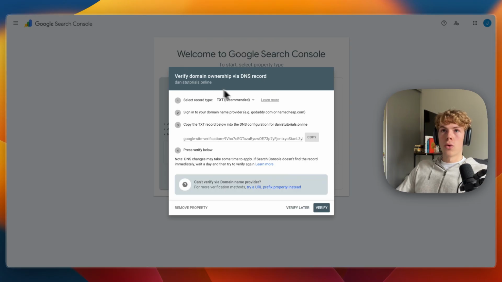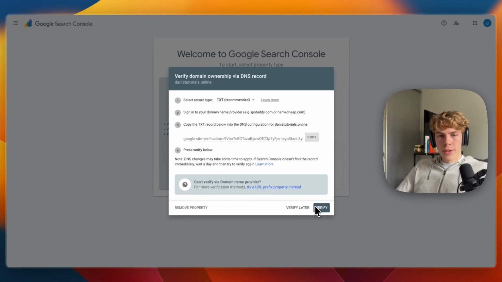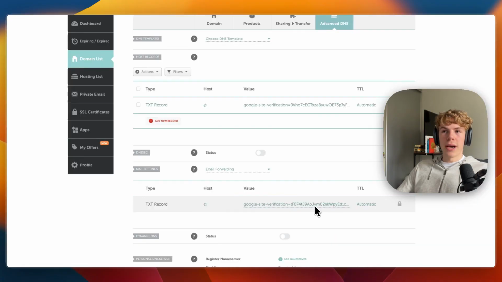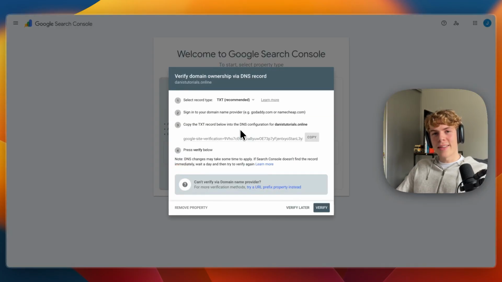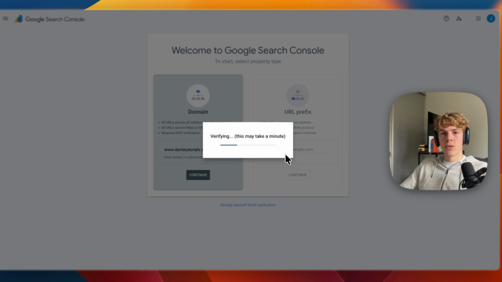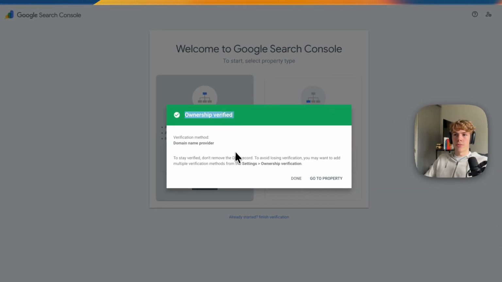Now open up the Google Search Console again and click Verify. It doesn't always work instantly, so if you added it correctly, just like I did right here with the verification in the value of your TXT record under host records, then you did it correctly, but it can take a few minutes, even a few hours to propagate. So you may need to wait for a little bit, and in the meantime it could say that it failed. In my case it took about 1 minute, and it now says ownership verified.